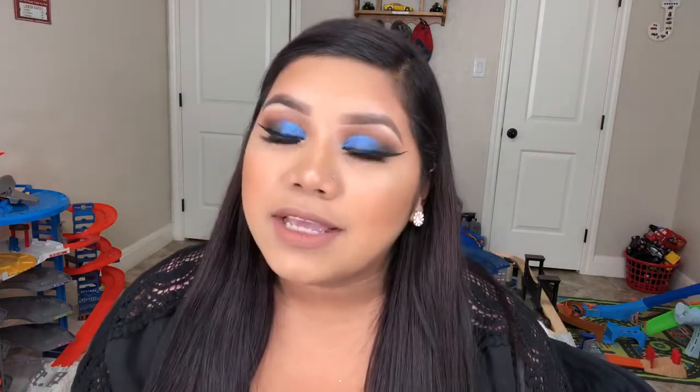But today I really wanted to get into this blue shade, which is like gorgeous. It is stunning. Of course the camera isn't really picking up how pretty it is, but in person it's gorgeous. And it has like a purple shift to it, so you know, I'm all over that. I love purpley blue shades. But yeah, so if you'd like to see how I got this look, then go ahead and stay tuned.